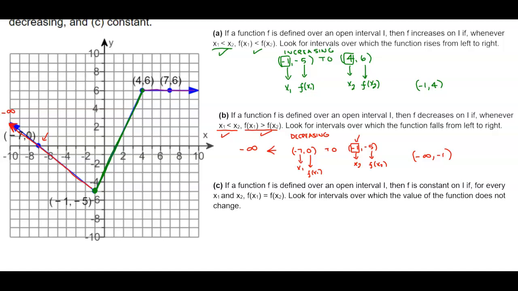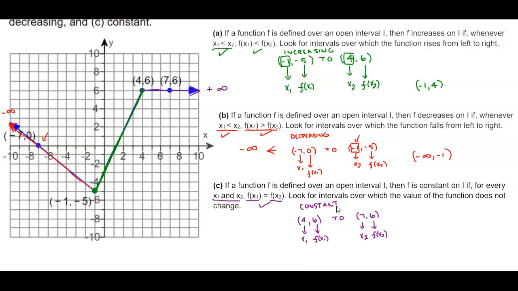Let's take a look at those 2 points that they have. Now remember, this is an arrow that's continuing towards positive infinity over here. So this represents a constant. We have the 2 ordered pairs: 4, 6, and the other ordered pair, 7, 6. Here we have x1, and here we have x2. But then it's saying that all the outputs must be equal to each other. Well, does f of x1 equal f of x2? That does work. Therefore, it's constant.